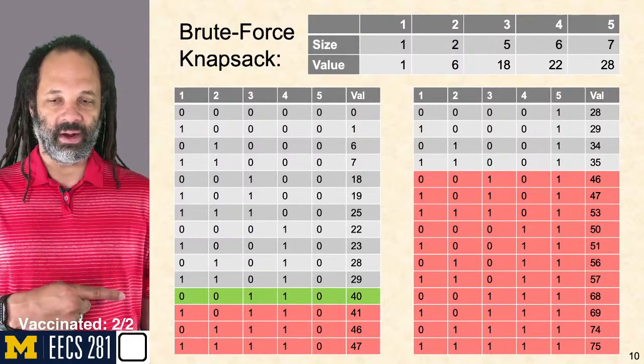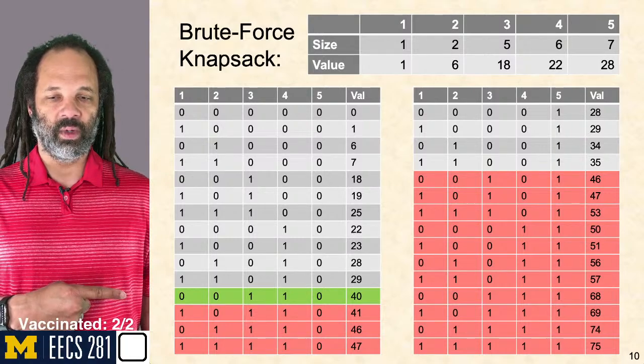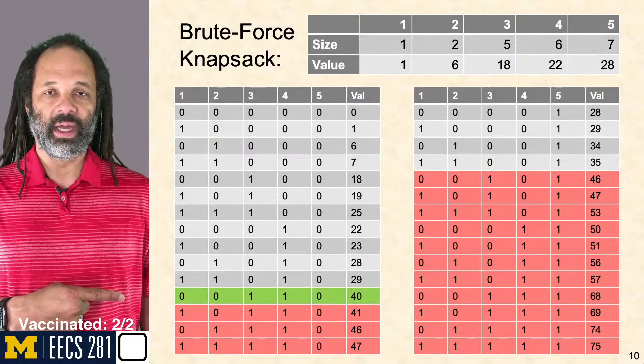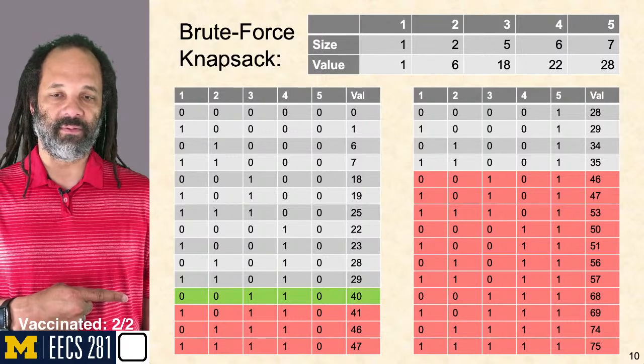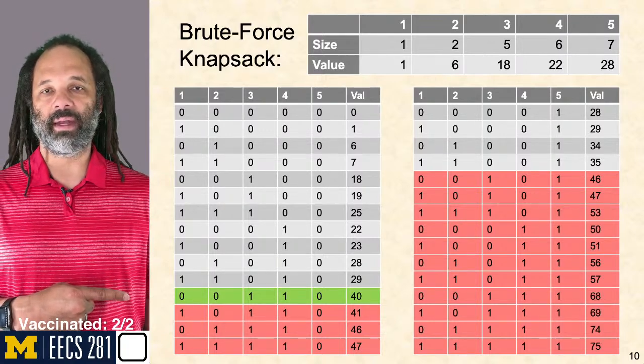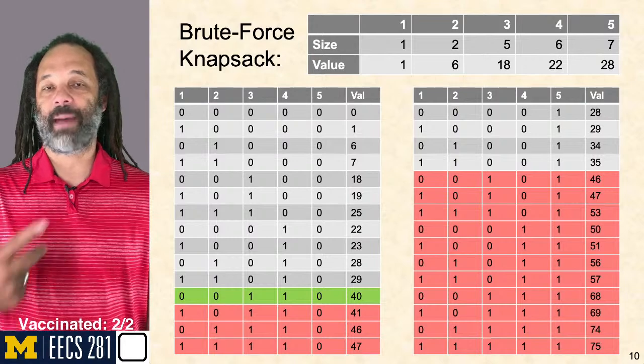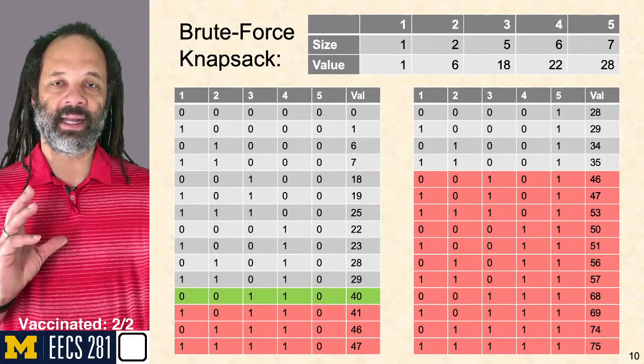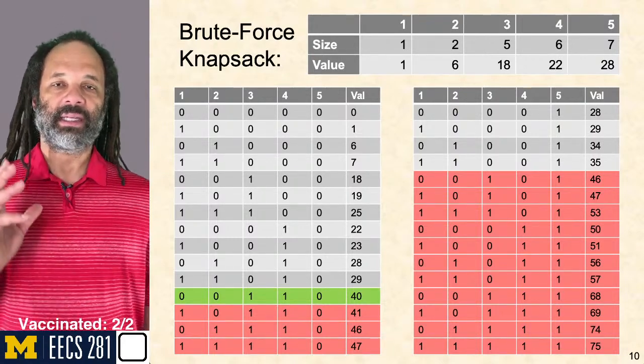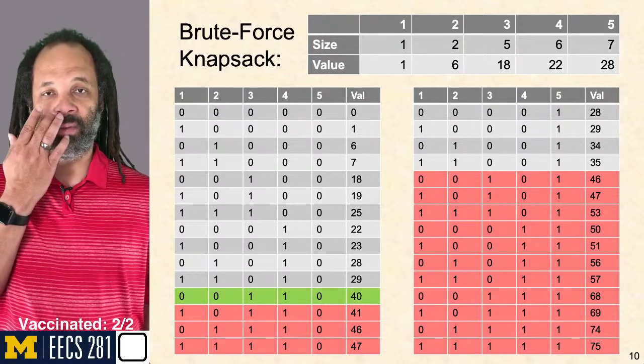And we see here this green one, which is our optimal solution. That's the one we calculated earlier, has items 3 and 4 in it for a total weight of 40. It just happens to total 11. It doesn't necessarily have to total 11 to give us our optimal weight, though. Be aware of that.